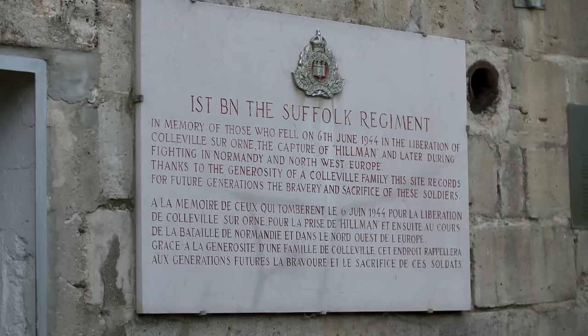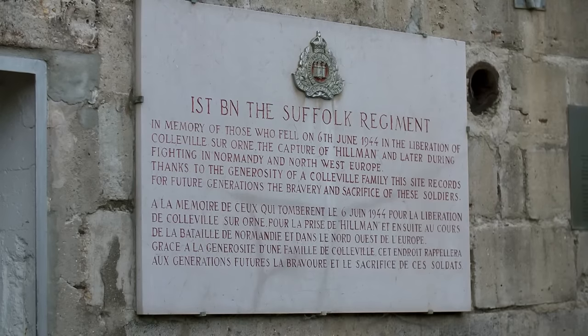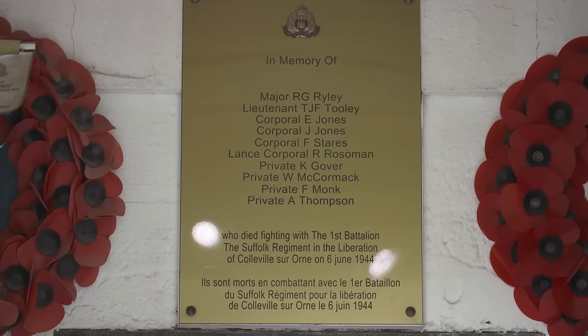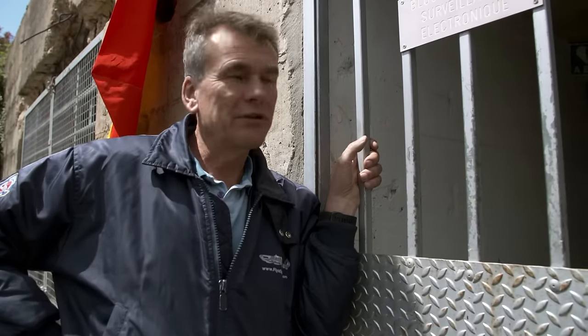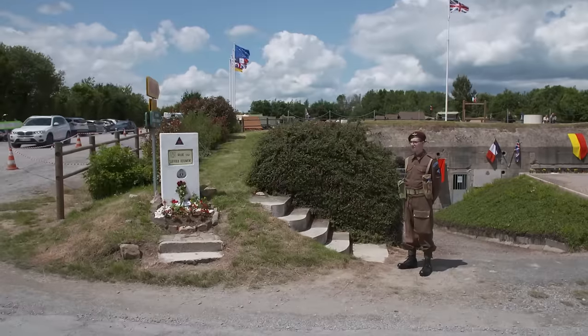I find it quite moving, to be honest with you. The more I look at it, every time I come back here and read this little piece about what happened. We've got a relative that's buried over here, and we know the story behind his demise, sad demise. So the Normandy pilgrimage for us means a hell of a lot more. With or without the Spitfire aircraft, we're still here anyway, and to pay homage to our relative, which is very important to us.